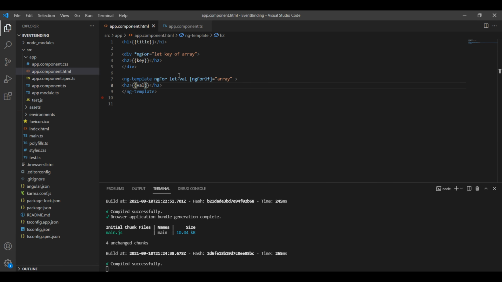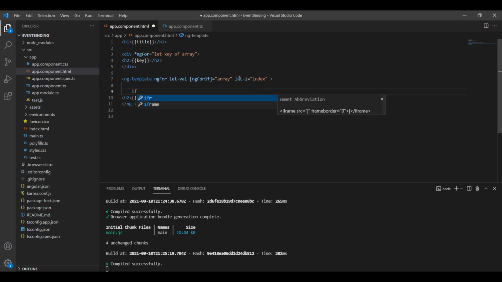And if I want to, here I can also set the index, like let i be the variable name equal to index, and save it. Now here I can write something inside an element span, star ngIf equal to, if i equals 2, meaning the index value is equal to 2, then write hello. Let's check the output.